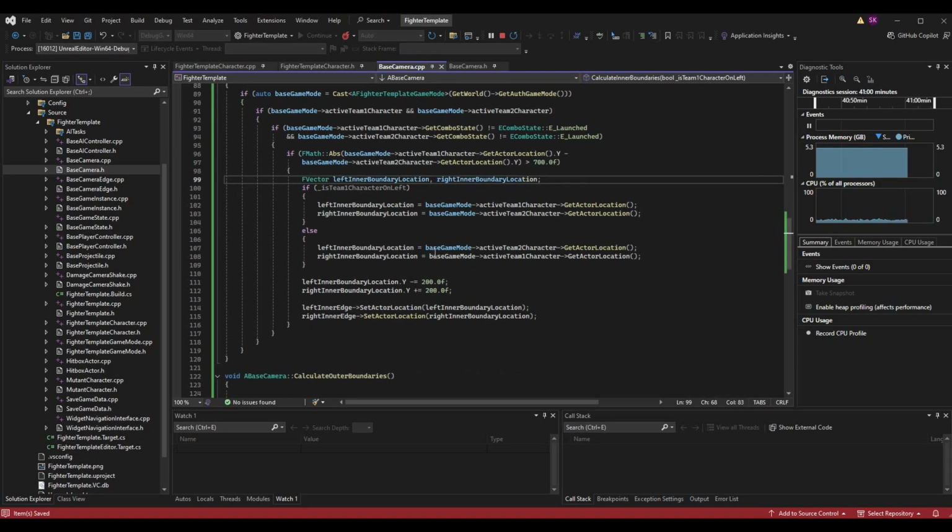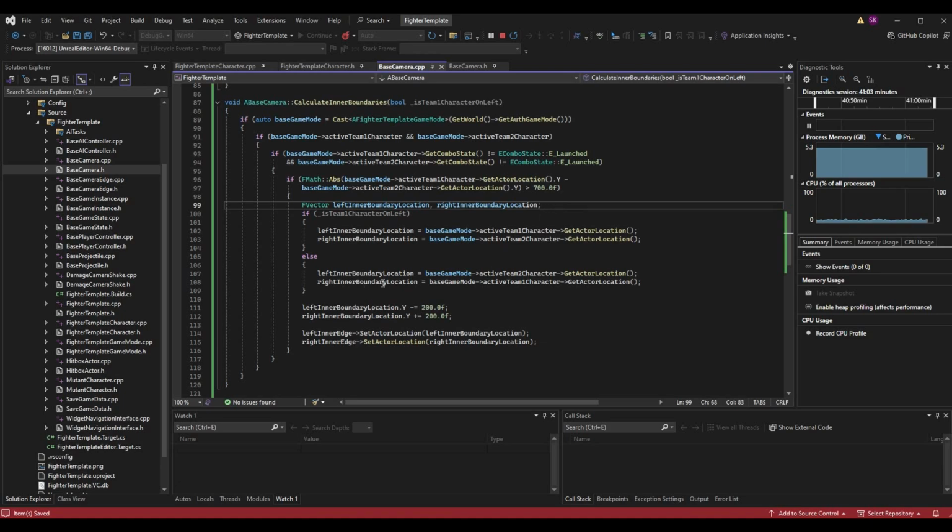So we make the two FVectors above because we know we're going to use them regardless of which condition we take. Then we set them appropriately in the if and else, and then we add our modifiers onto the end and set the locations. This is what calculate inner boundaries should look like. Next thing we will tackle is calculate outer boundaries.